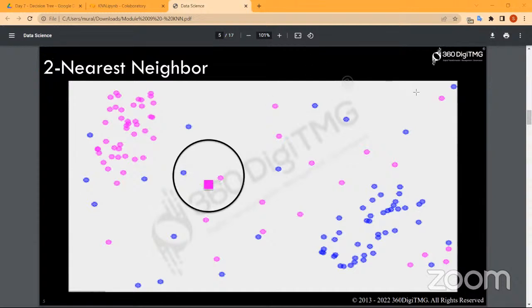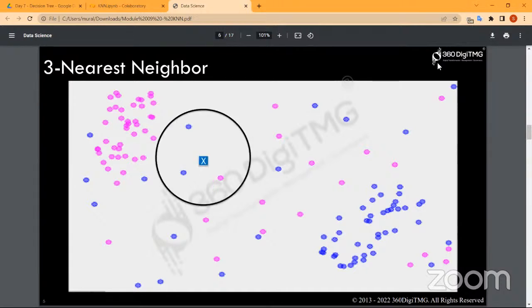And then again, if I move on to the next slide, I've taken the 3 nearest neighbors, right? I'm taking 3 points. Here I have a point X. To which category does X belong? Does X belong to the blue category or the pink category? We now try to take the average of the distances.